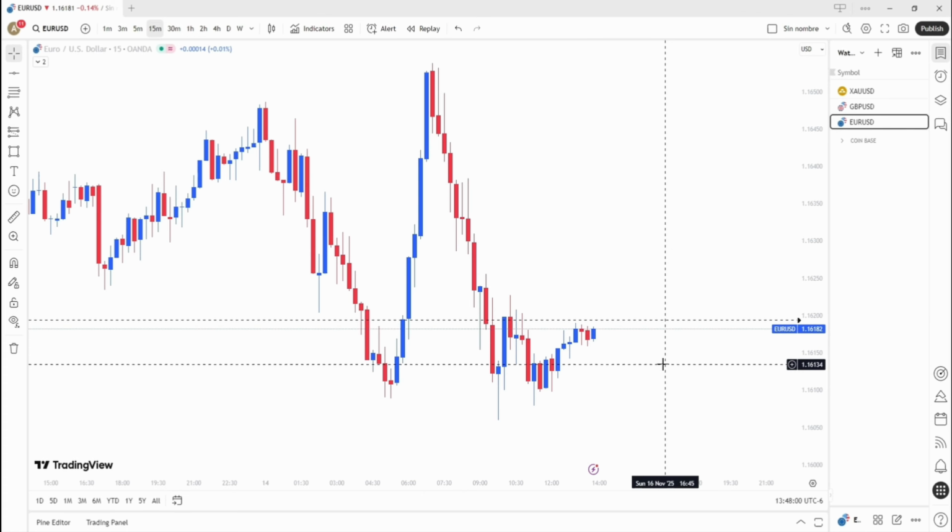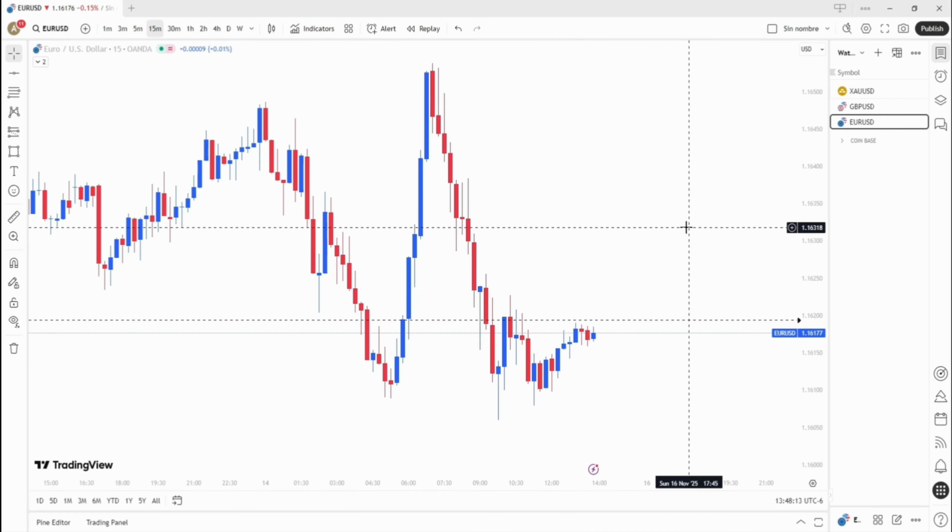Now, if you're just getting started in this world of trading, remember this. A clean and simple chart is always better than one filled with random lines and drawings. Focus on what really matters, clarity and precision. A free plan of trading is great to start with, but once you feel your trading style needs more tools or data, you can check out the paid plans directly on TradingView's website. And that's it. Now you know the basics to set up and use TradingView like a pro.